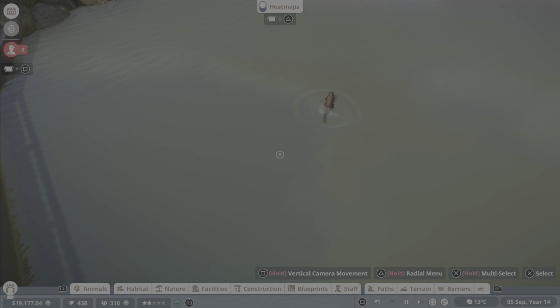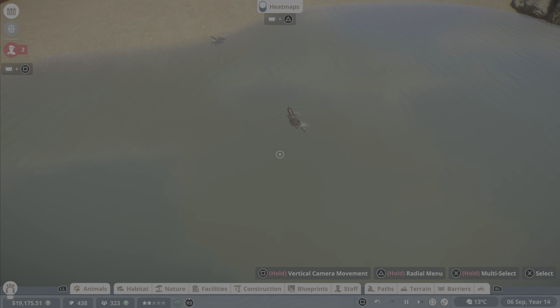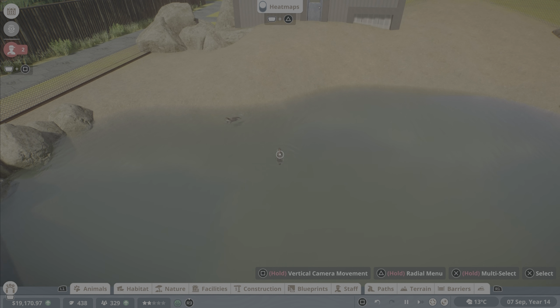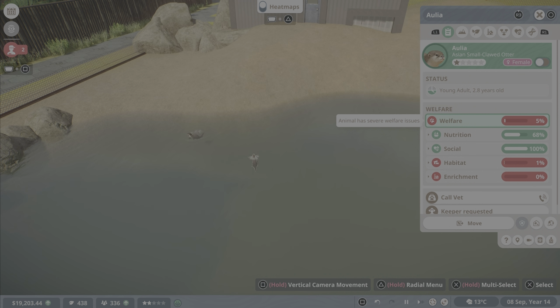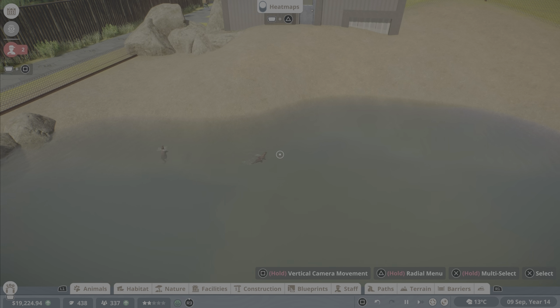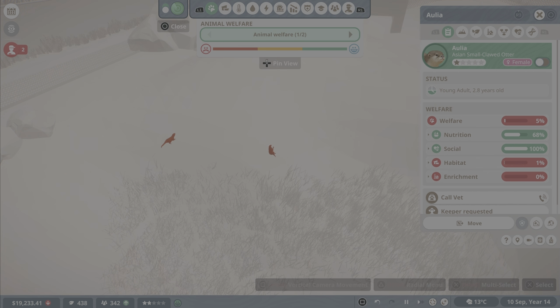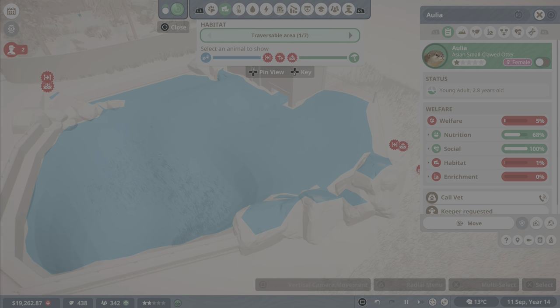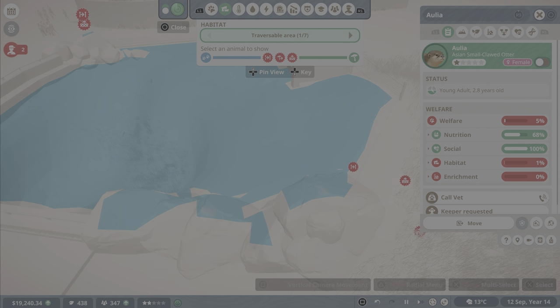Look at him swimming! Oh, this is amazing! I cannot wait to decorate this one in the next episode. Let's just have a very quick look to see if they can escape. Let's make sure we've got all of the enclosure right. That was the wrong button, Matty. There we go. Right, can they escape anywhere? No. Oh, hang on. Yes, they can.